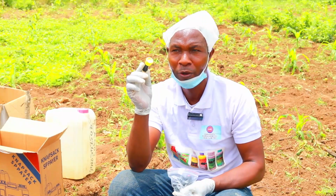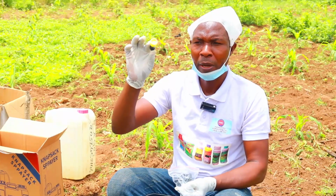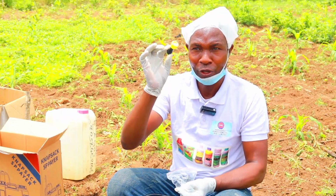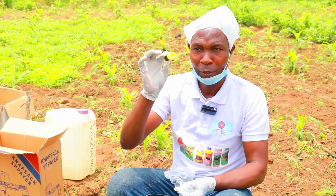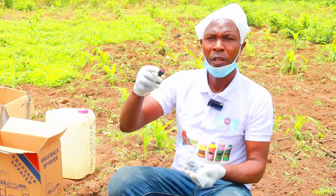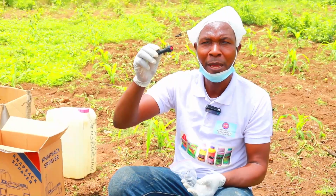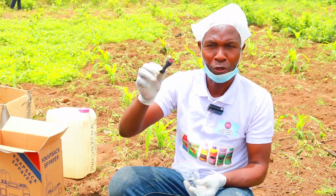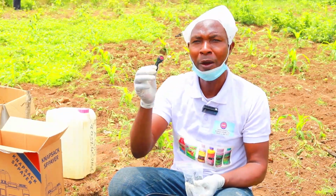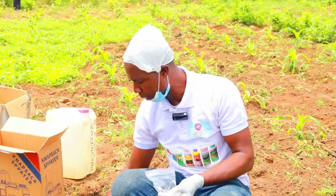You use this for insecticide because this one is sprayed directly to the top, and it can also go straight. So this is for insecticide majorly. You can use it for any other thing, but purely for insecticide. While the third nozzle is for mist cropping, like people that use a chemical that is not for that particular crop, to dodge. So you can use this nozzle to dodge. It's very easy to dodge than the other one with the 2 mouths. So that you take note of this. It's very, very important.